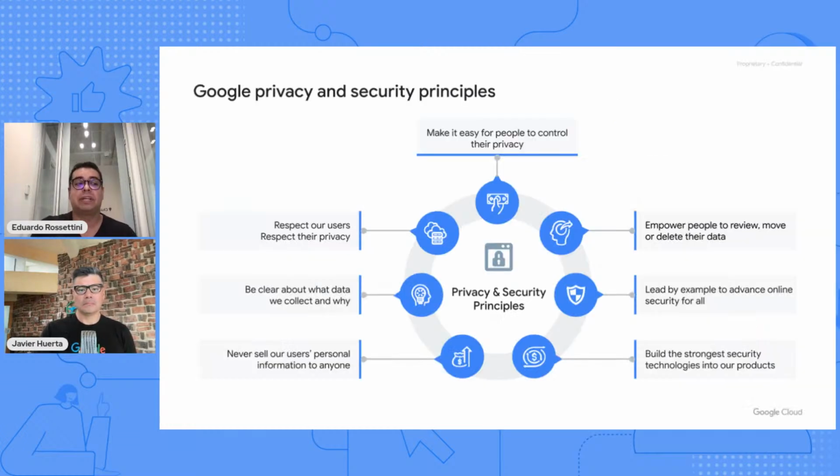So moving on to our security principles. We build privacy that works for everyone. Protecting our users and security is a responsibility that comes with creating products and services that are free and accessible for everyone. This is especially important as technology progresses and safety needs to evolve. We look into those principles to guide our products and our processes and our people in keeping our users' data private, safe, and secure. So we have like 7 security principles.